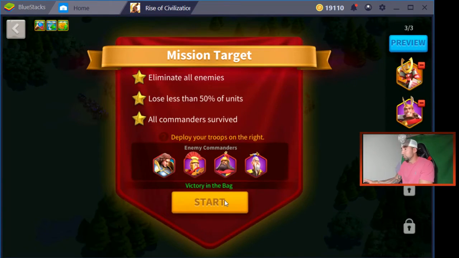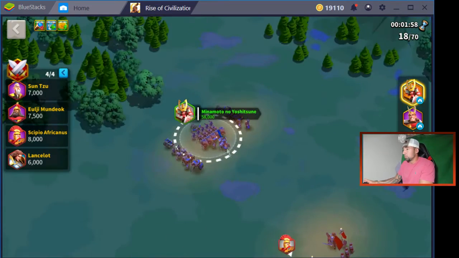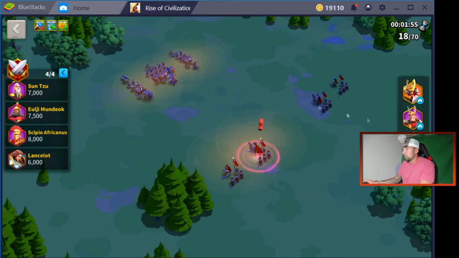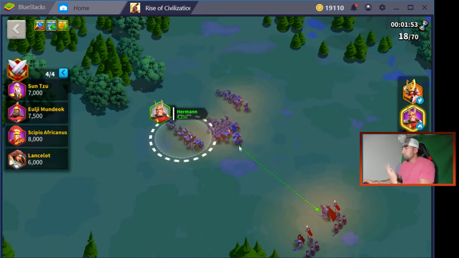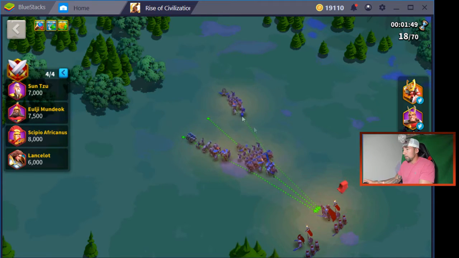We got to get 3 stars, dude. Lose less than 50%, eliminate all. Okay, yeah. We've already 3-starred it, so let's do this. That's unbelievable, bro. You can't have nothing nice in this world anymore. Something always has to go wrong. Every time. Why can't anything just go right?